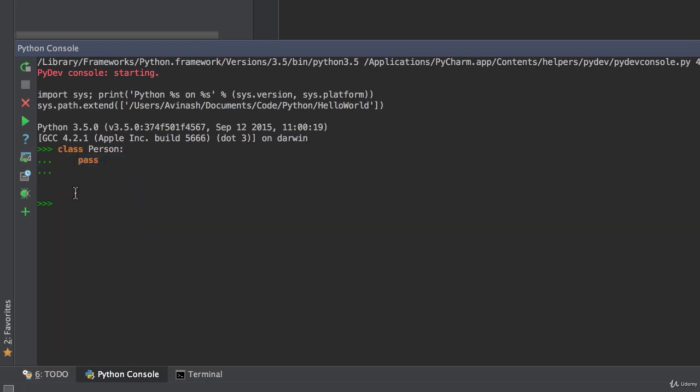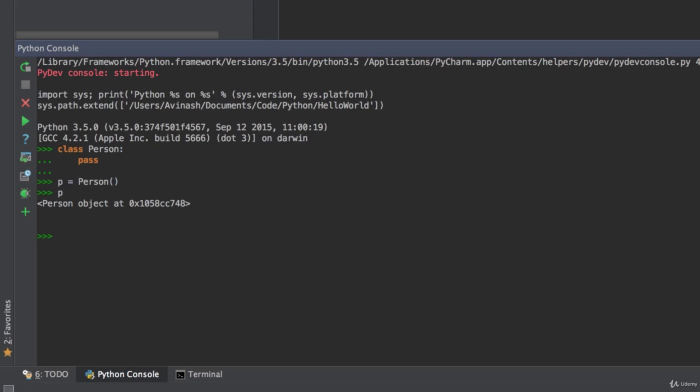Now I want to go ahead and create an instance or an object of this class. The way you do that in Python is you give it a variable name. So I'm going to go ahead and call the instance of my class p and set this equal to person and then brackets. So p = person(), hit enter, and now p is an object of the person class, okay? So if I hit p, I get person object at some number, fantastic. So that is the most simple class you can make.